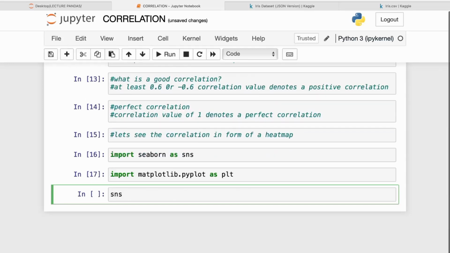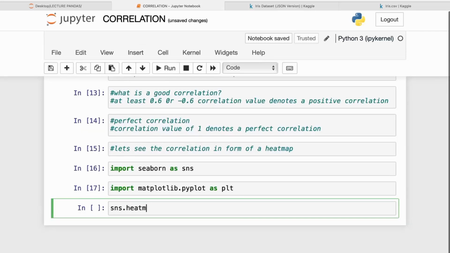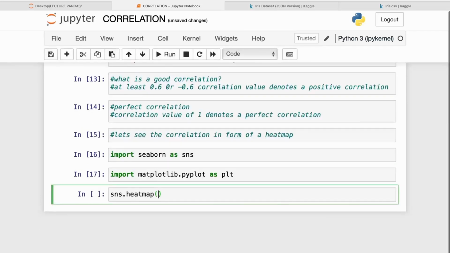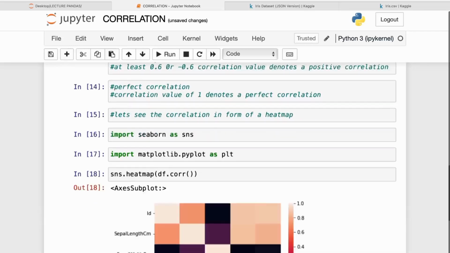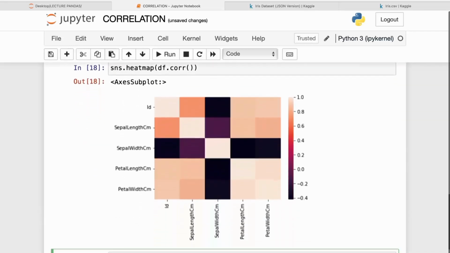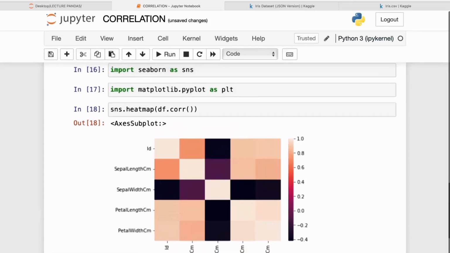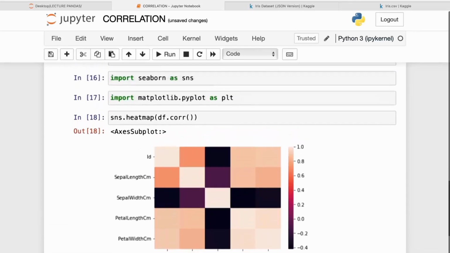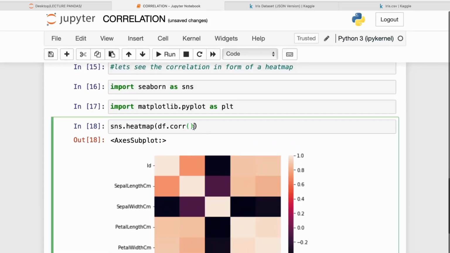I'll write sns.heatmap and I'll pass the table or the data frame, that is df.corr. So it gives me a heat map. Note that a light color means a positive correlation and a darker color means a negative correlation.